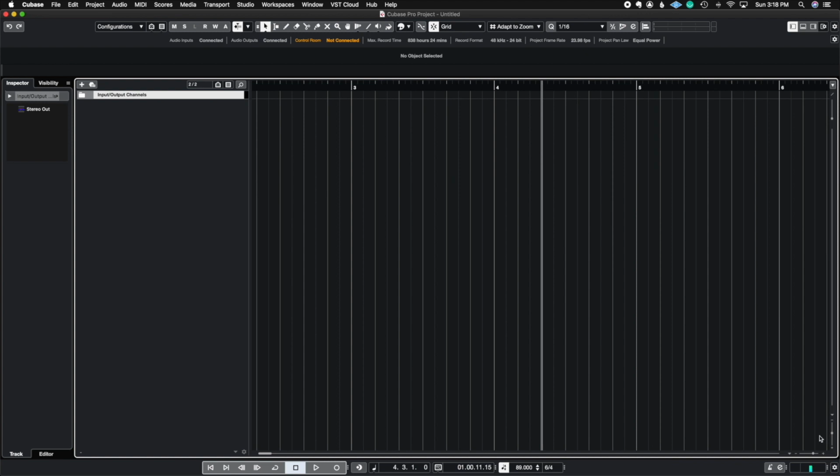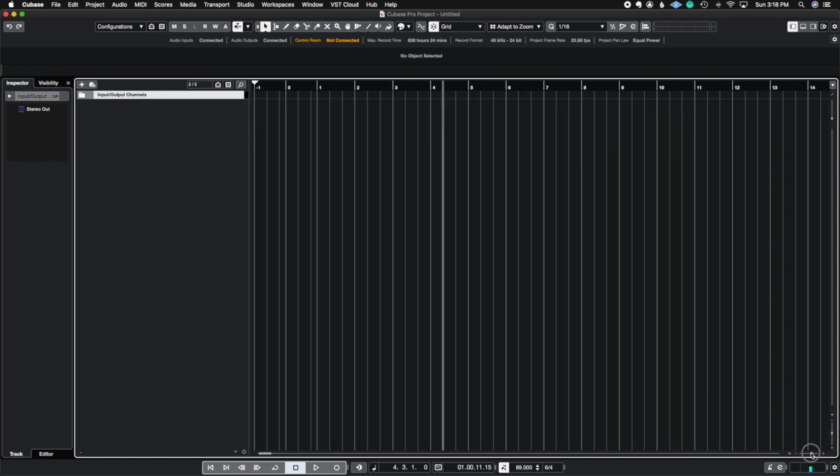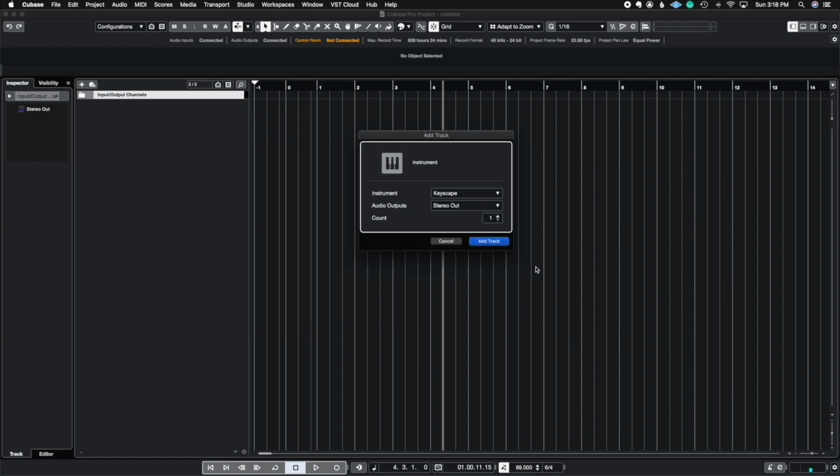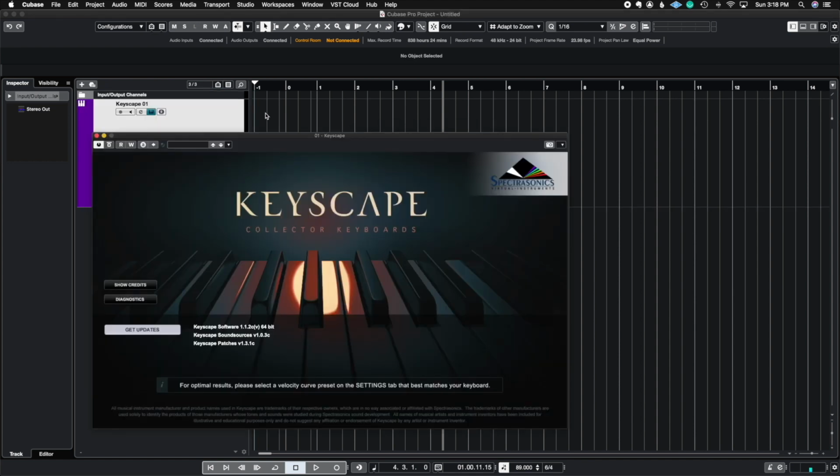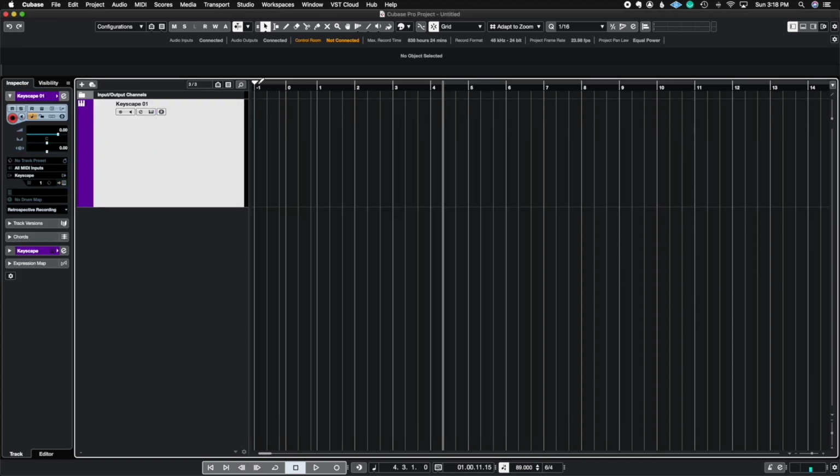Now we're going to talk about the locators. The locators are something that you want to get used to using simply because it's very effective when you are either bouncing tracks or you need a cycle or something like that. So let's pull up an instrument track for this demonstration. With an instrument track, we want to use it so that we can loop a specific sequence.